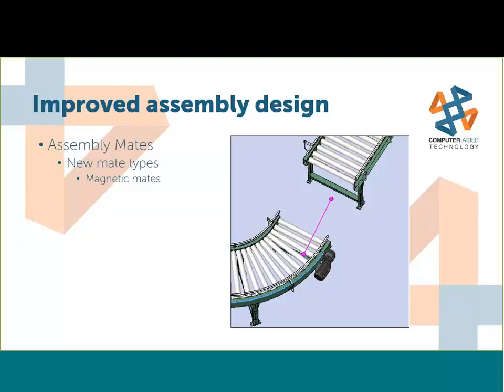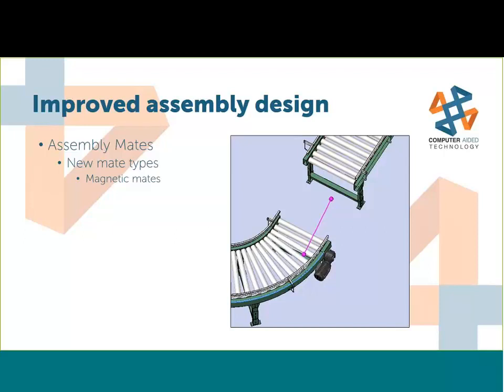And when it finds those, you'll see this little purple, kind of like a rubber band string, like you see on the screen here. And when you see that icon, that means, hey, you're close enough. If you let go of the mouse, that curved conveyor will snap right up against the horizontal or the straight conveyor that you see there. So you don't have to do a lot of zooming and panning. It's going to automatically snap together based on your predefined values.